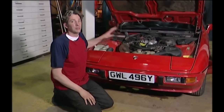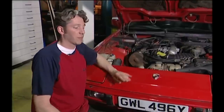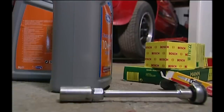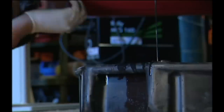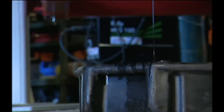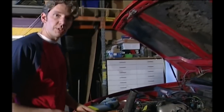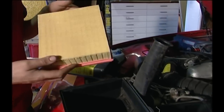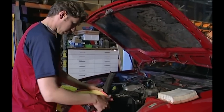I've just popped the bonnet to have a good look at the engine, and everything seems in really good condition. Mike's told me it recently had its cam belt changed, but is not sure when its last service was. So I'm going to give it a really quick service by changing the oil, some filters, and the spark plugs, just to be safe. Before I start anything else on the service, I tend to drain the oil. Draining the oil is a messy job and takes quite a while, so while it's draining out I can sort out the air filter. It's not too dirty, but it's worth changing now it's out. If an air cleaner gets really dirty, it can restrict the airflow into the engine, which affects the air-fuel mixture and can make the car run really badly. A light service like this will cost around £100 from a garage, so it's well worth having a go at it yourself.